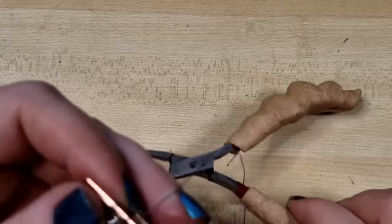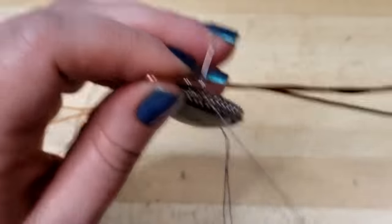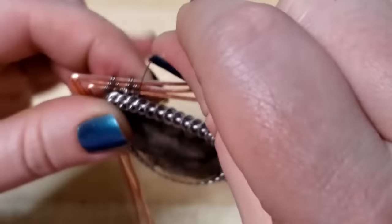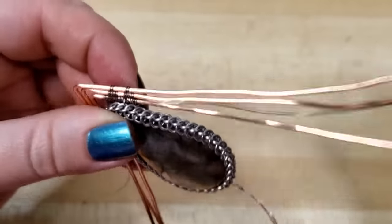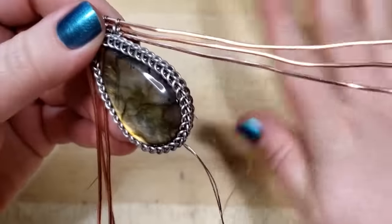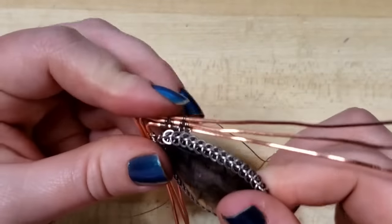Cool. And that's why I should tidy up my workspace. This can and will snag everything on your work surface. Normally, whenever I'm working and not shooting a tutorial, I'm working in my lap. So the table is reserved for all my tools and stuff, but I'm kind of hunched over in my chair.